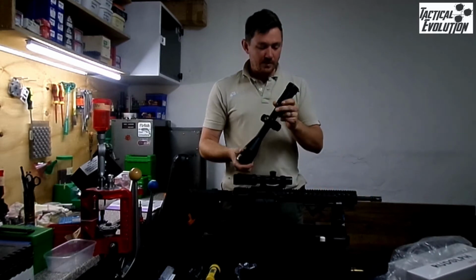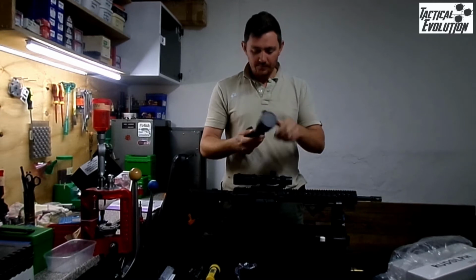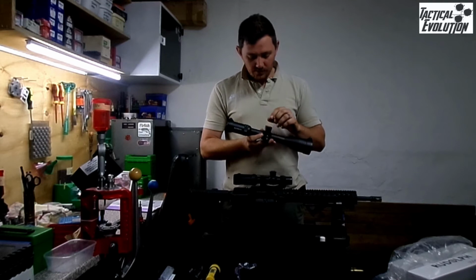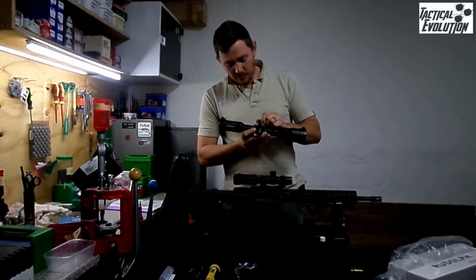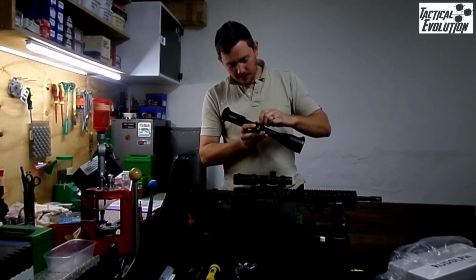So this little scope that I've chosen is a 2.5 to 15 by 50. It's got tactical turrets, which is quite nice. To use the tactical turrets, you pull it up and then you can turn it. It's got nice audible clicks.